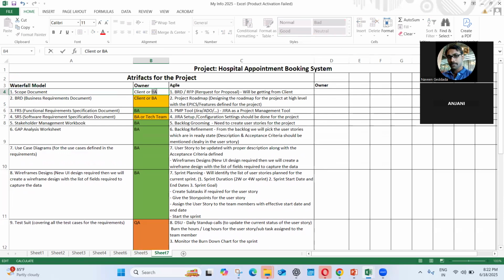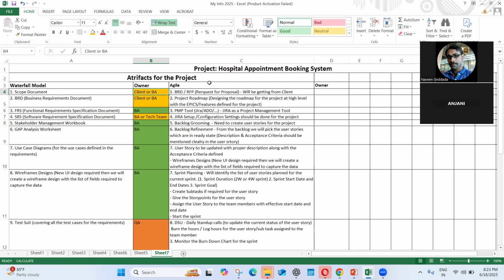So these are the things that are completely owned by the BA, whereas here I will mention client or BA. Sometimes the client will be giving us the high level definition. So he will be asking us, if we have any scope document template designed for our existing projects, to follow or update that particular template to design the scope, then we will be working on it to prepare this scope document with the help of the client.